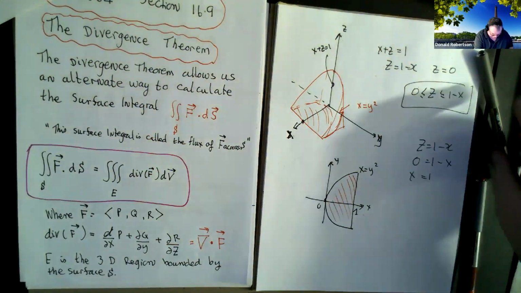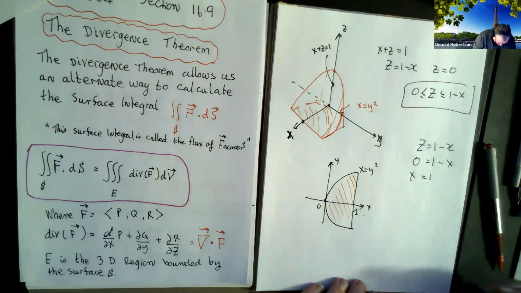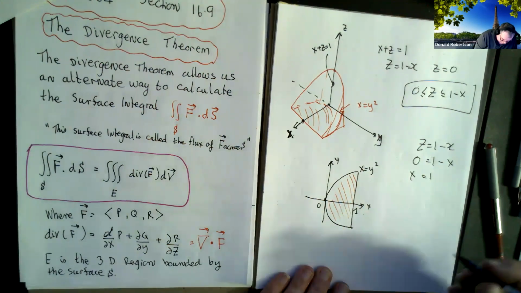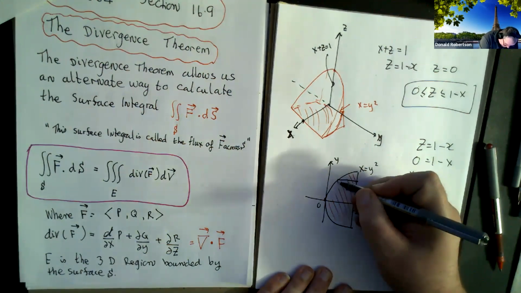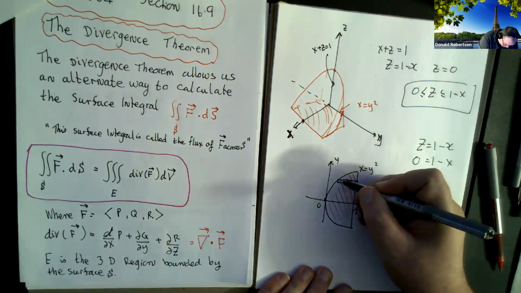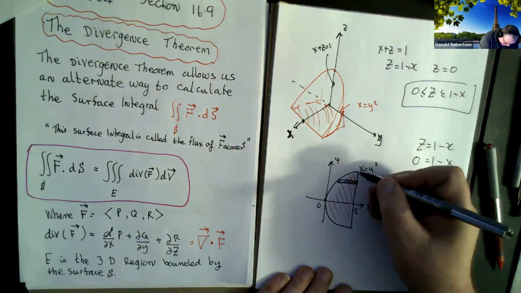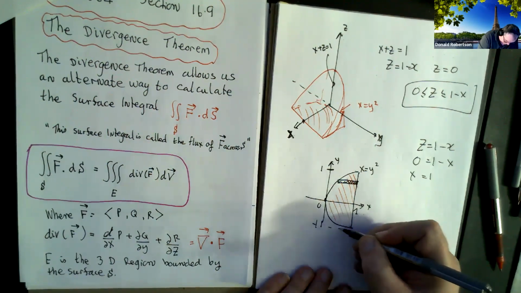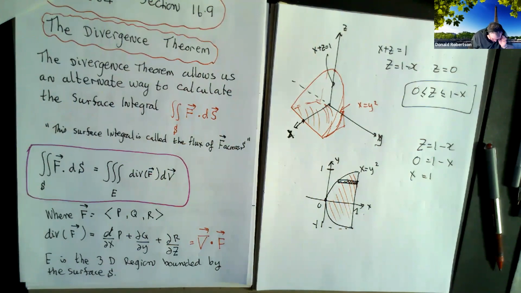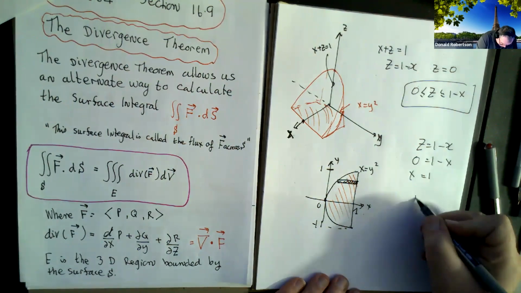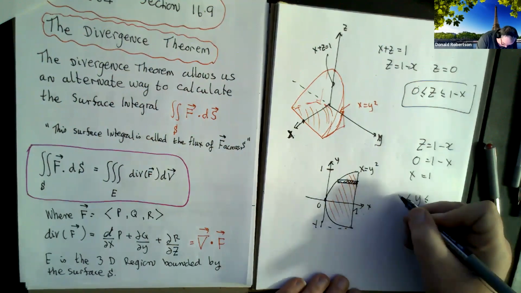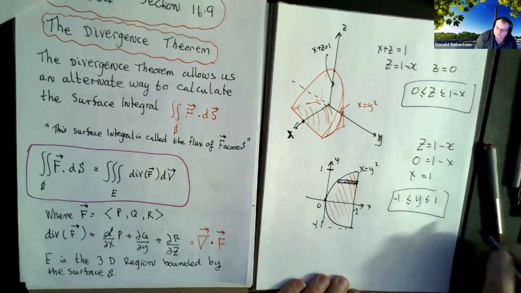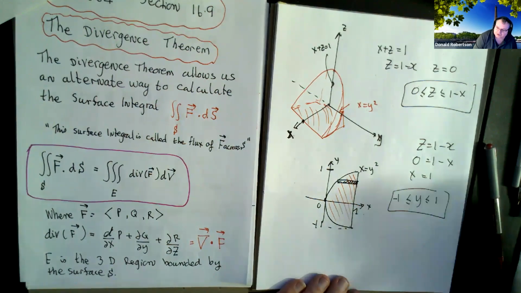And my picture's getting really ugly now. But I've pretty much got what I need. If you are going to do this shape, you probably should go that way. Or you want to go the other way. I would go that way because this number here is 1 and this number here is negative 1. So I should be able to do y goes from negative 1 to 1, which is this guy.